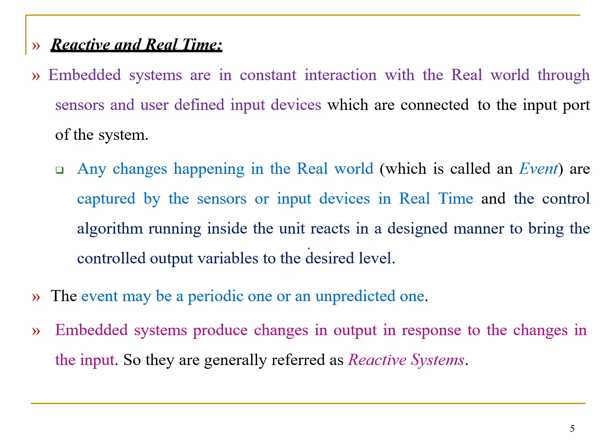You cannot say when your sensors are going to give the input and when it has to produce the output. Whereas in the case of reactive time, you can say, okay, this is when the input is given by the sensor and this is when it is going to produce the output. So that is what reactive and real-time embedded systems are. Real-time embedded systems are used in critical applications, and reactive time embedded systems are used in non-critical applications.